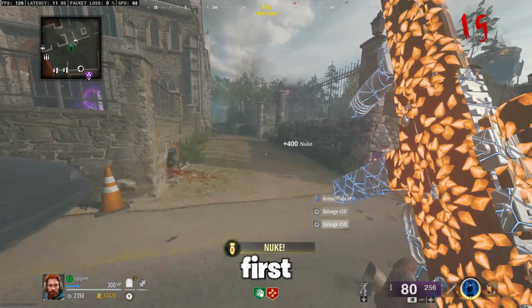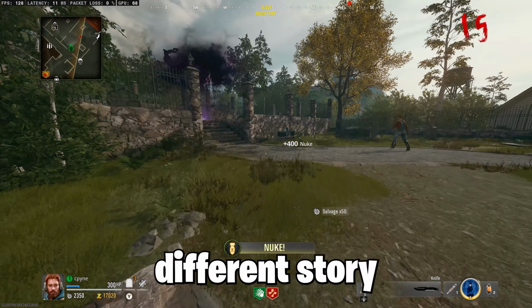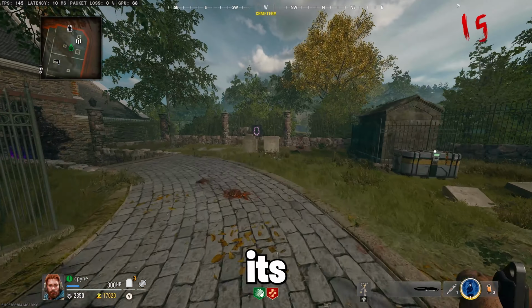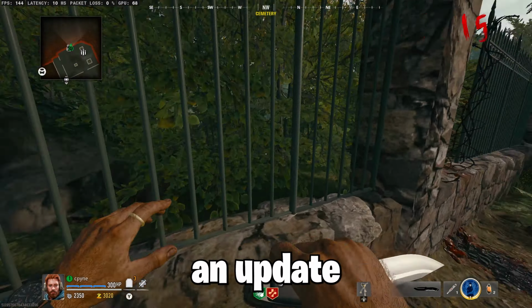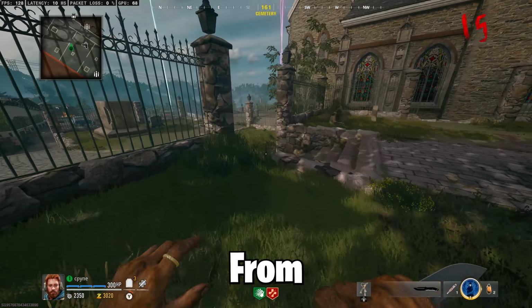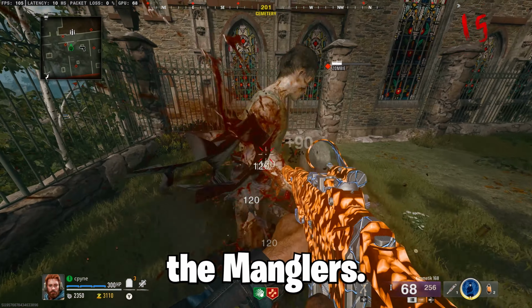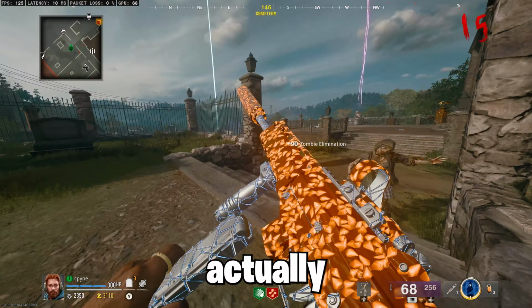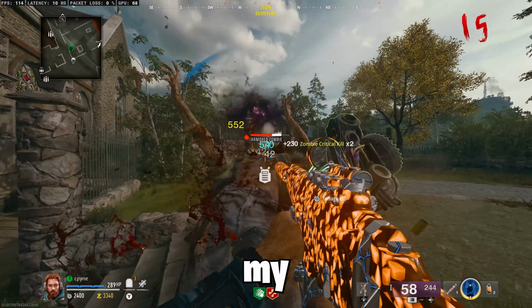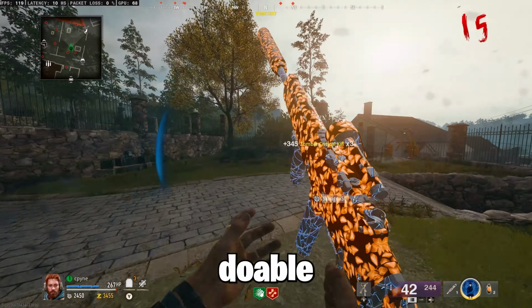Now, when the first Abomination spawns, it's a whole different story, because when you save and quit and start the round, the Abomination saves its health for some reason. I think this was an update with one of the recent patches, and only the Abomination will spawn in the round from then on instead of the Manglers. So for 1 or 2 rounds, you can actually get double Mangler kills by using this method, but I believe, again, at least in my testing, that this is only doable until round 15.